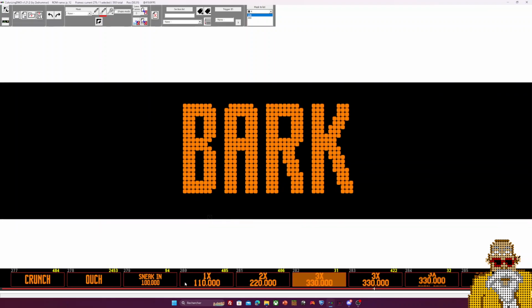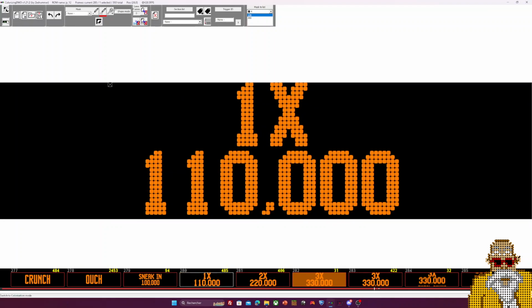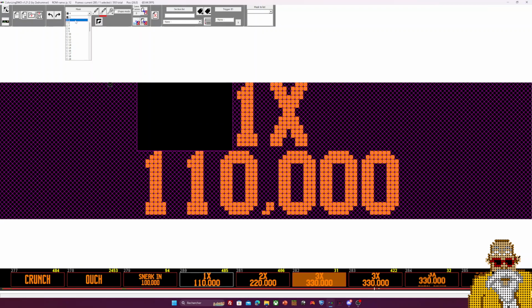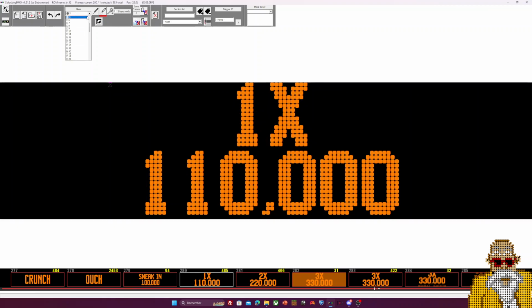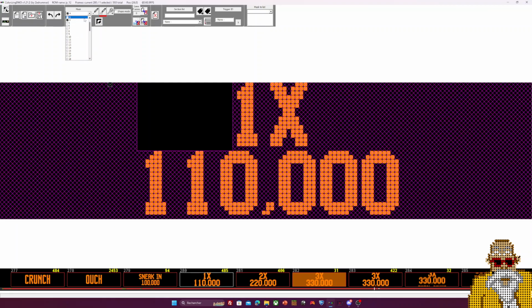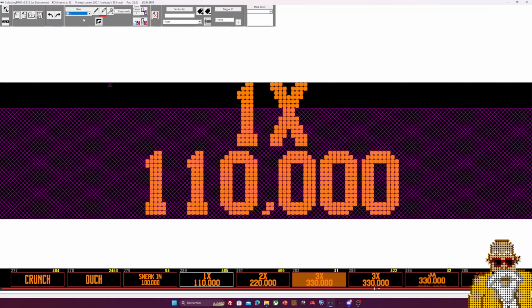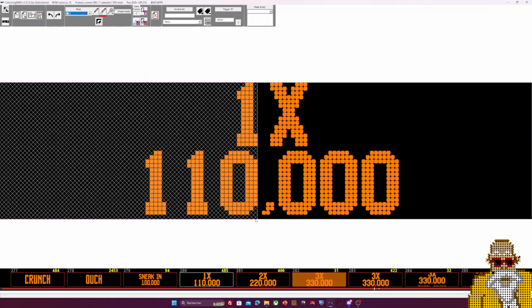Sneak in, we were here with the score. 2, 3, 4. Seems like nothing is corresponding, so either I do 1, 2, 3, 4, or I create a new mask, which is the option I will be doing.